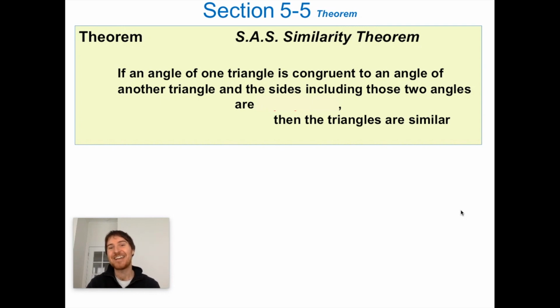Anyways, SAS similarity theorem. So yes, we have the AA similarity postulate, right? We had to make that as an assumption. Now we have the SAS similarity theorem. So that means we're going to prove this, right? That's a whole setup here with that equivalence relation thing. I want to prove this with you guys. Hang out Tuesday. Prove some theorems with me. Let's do it. Okay? So this one reads here.